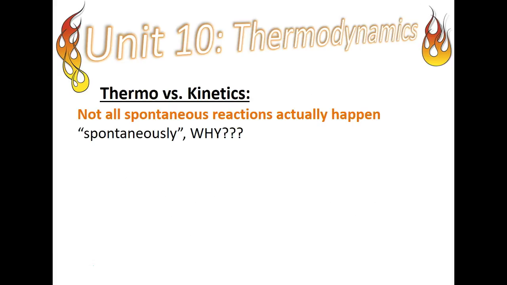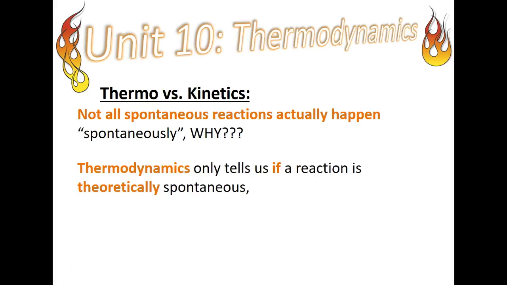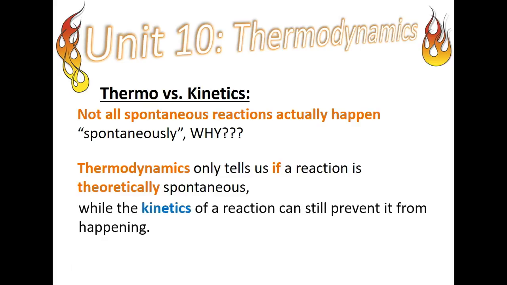Let's finally move on to address the one other question we'll take a look at in this video, which is how come some spontaneous reactions don't actually happen spontaneously? In class we talked about a match burning or a piece of paper lighting on fire as spontaneous, and yet matches and all the paper in the world aren't spontaneously combusting. And the reason is that just because something is thermodynamically favorable and theoretically spontaneous doesn't mean it can't be stopped from happening by what really is the kinetics of the reaction.